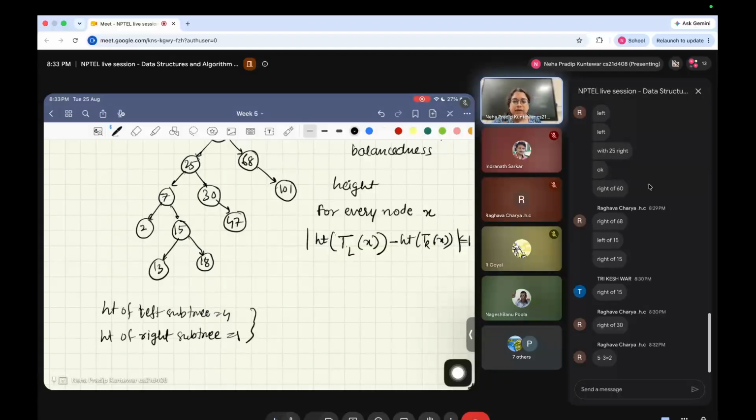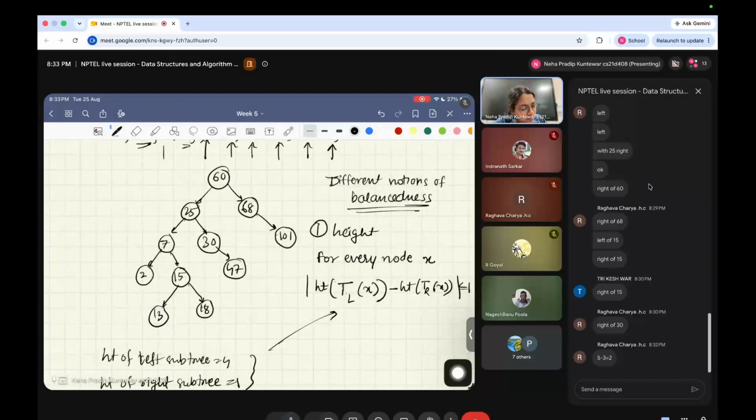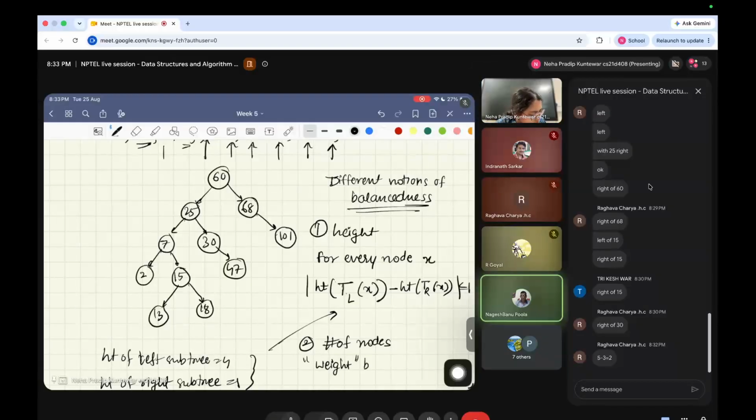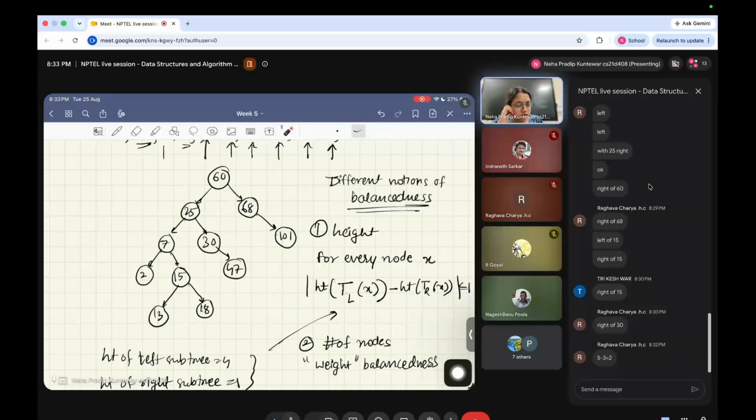So there is a disbalance here and this constraint is violated. Another notion of balancedness that one could think about is in terms of the number of nodes, also called weight balancedness. On the left subtree, how many nodes are there?